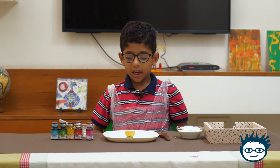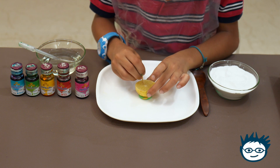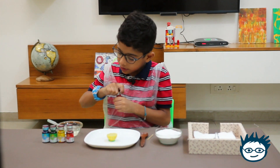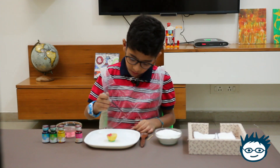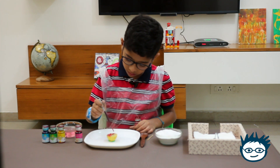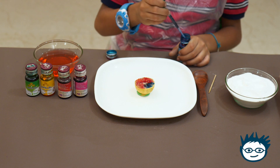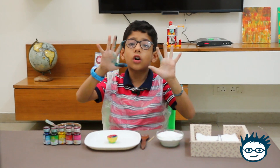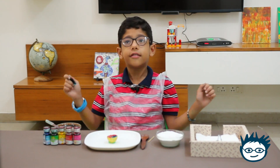So now let's start. First, I will prick the lemon so the lemon juice comes out. Then I will take the food color, put fruit drops, and put red color. I have to fully arrange the lemon. When I use the food color, my hands always get dirty, so next time I will wear gloves.